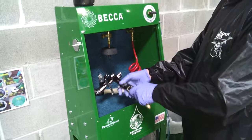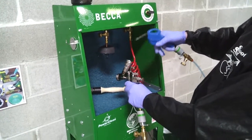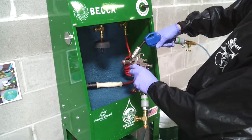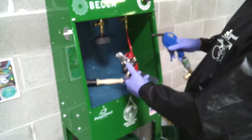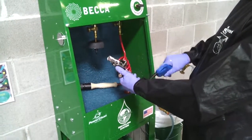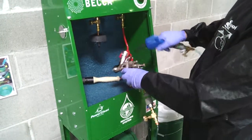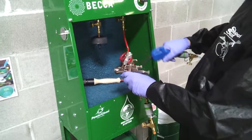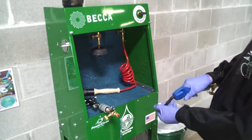With the air still connected, trigger the blowgun and spray gun to expel the solution. Then blow off the outer gun and the fluid passageway through the fluid entry passage. Blow off the air cap and reconnect it to the spray gun.